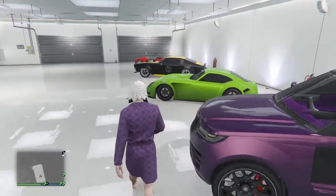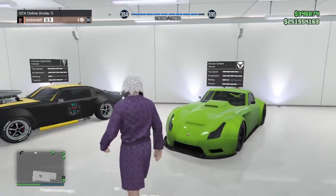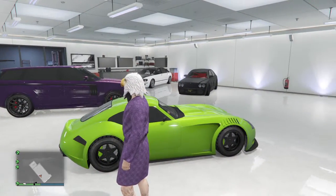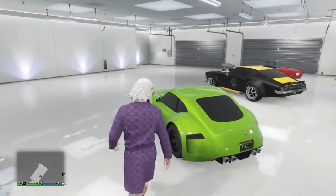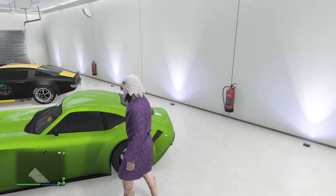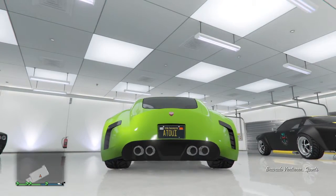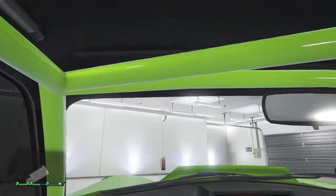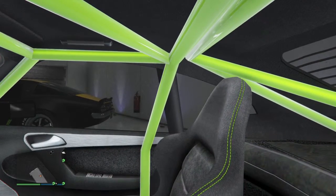The fifth vehicle from this update is the Valiere. I really like this because it matches the brake calipers and everything with the paint job I put on. It's a really good car — I think it's one of my favorites from this update other than the sedans. Nice lime green finish. Here's the interior — let me show you the exhaust real quick. Pretty nice. I really love the stitching on here — the lime green stitching really matches the exterior of the vehicle.